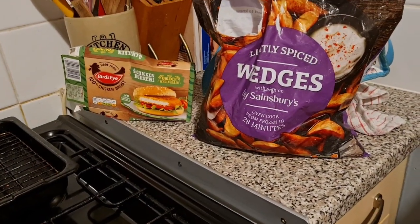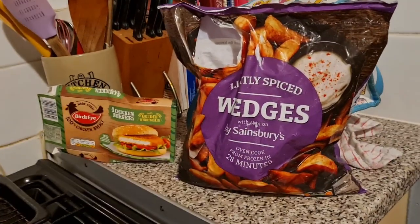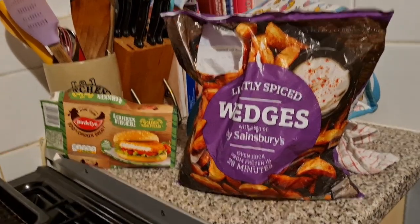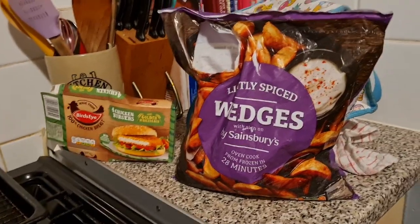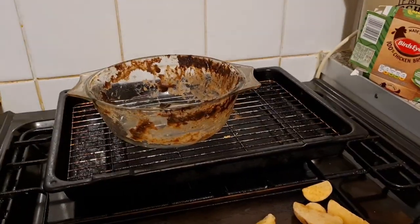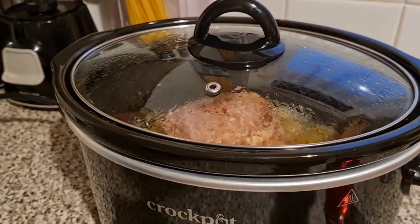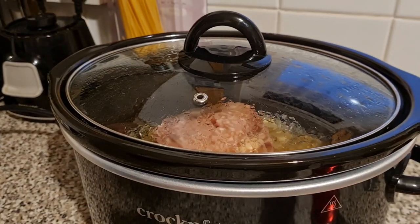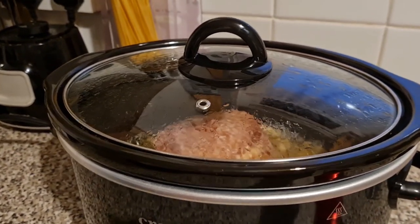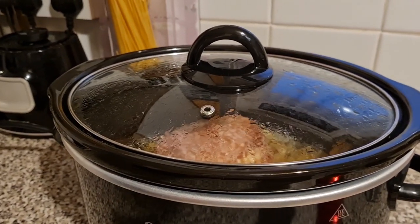I was going to make homemade chicken bits with the girls but the chicken was not defrosted, so we are resorting to the next best thing. Lil's is going to have a chicken burger with some wedges — they are ready on the tray. Tonight me and Liam are having the honey gammon, and I'm going to do a little bit before I put the honey on for Olivia because she likes the gammon with some wedges too, and I'll probably do some sweet corn on the side as well.